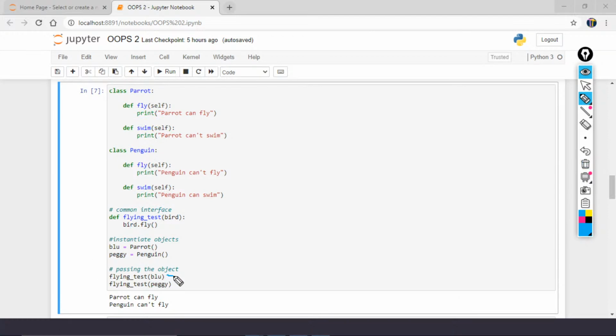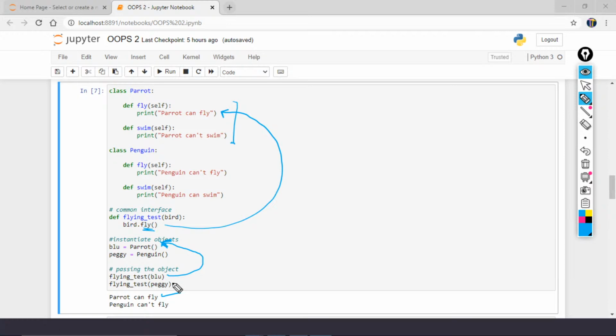Flying test of Blue. Blue is a parrot, and parrot has these two features: parrot can fly or parrot cannot fly. If you go one step to the top, you have bird dot fly. And what is fly? Fly says parrot can fly, which is the reason why you have this statement.